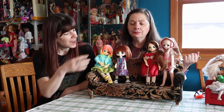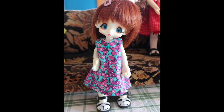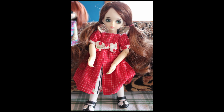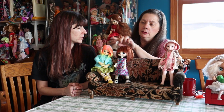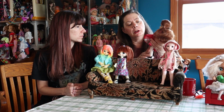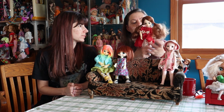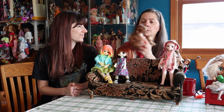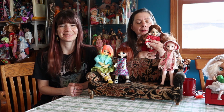Just never fits. And down here we have a Kiki Pop, who is one of my newer acquisitions. She's adorable. Super, super cute. Kiki Pops are definitely a doll I would recommend. This girl over here is a Mystic Kid. She has that same kind of body that this one does, where everything's a little thicker. Was able to get her a dress last year at the show, so she's got something pretty to wear. Just fixed her hair, so it looks a lot cuter. Otherwise, it was a real mess.